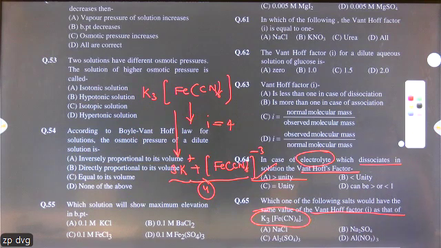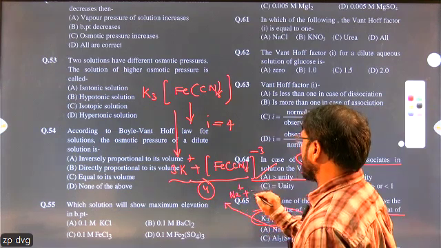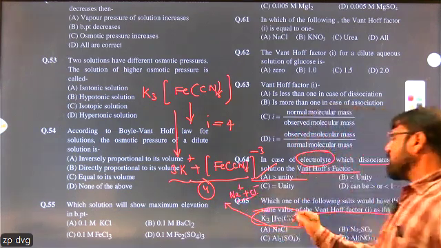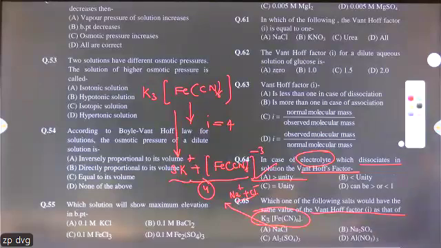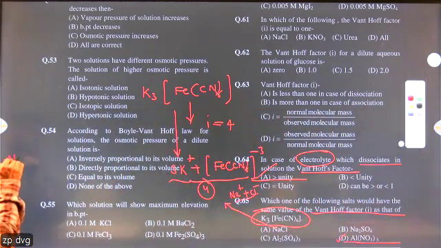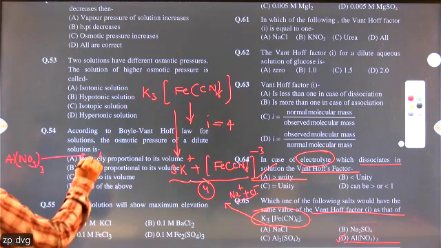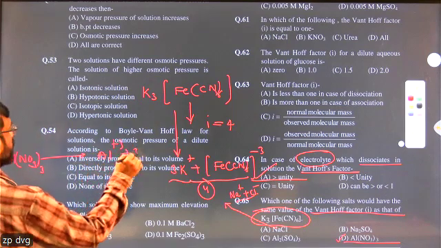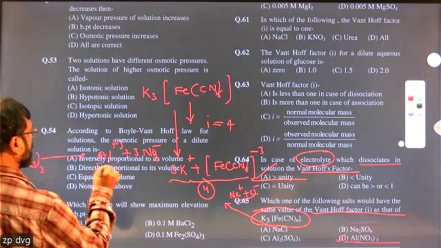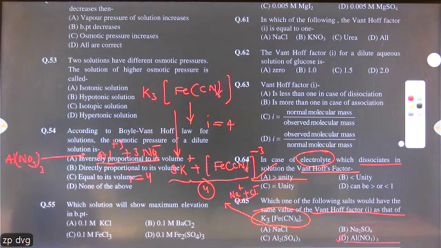For suppose if we take sodium chloride, how many ions will we get? Na+ and Cl-. Only 2 particles, so it is not our answer. The correct answer is aluminium nitrate, option D. Aluminium nitrate splits into Al3+ and 3NO3-, and the total number of particles is equal to 4. So the same number of particles is obtained in aluminium nitrate.